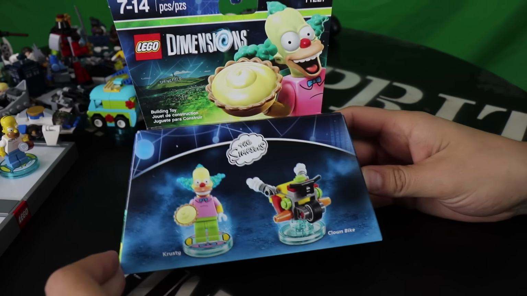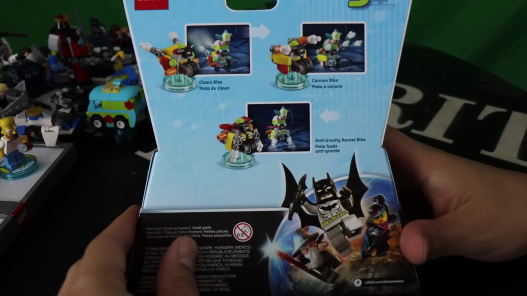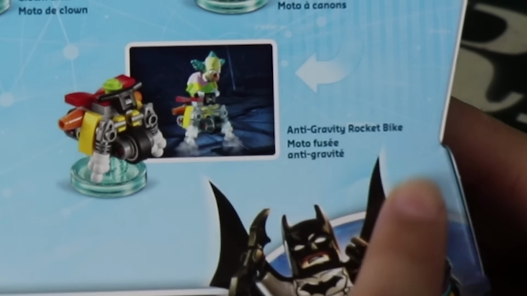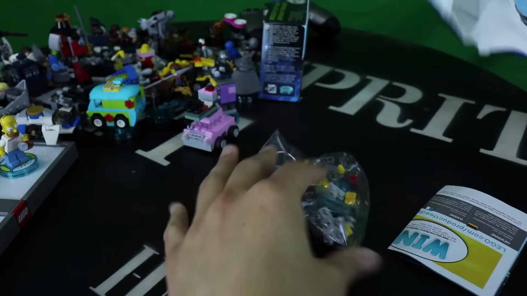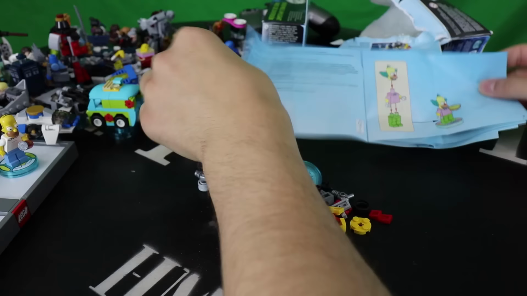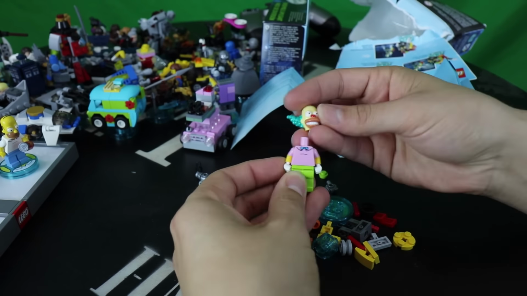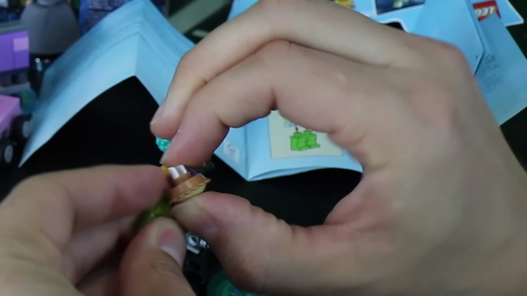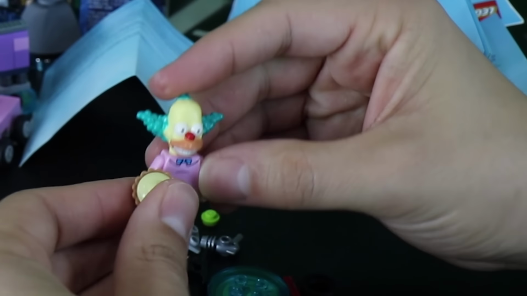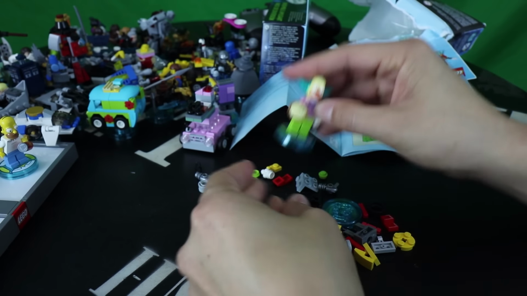Alrighty, first up is Krusty and the Clown Bike. The Clown Bike can turn into the Cannon Bike and also the Anti-Gravity Rocket Bike. Uno, dos, tres, go. Krusty legs, check. Krusty chest. Krusty head, check. Krusty pie. Boom. Get it, guys, because pies have crust and stuff? Never mind. Alrighty, and where's your base? Boom, right there, like the little tie.